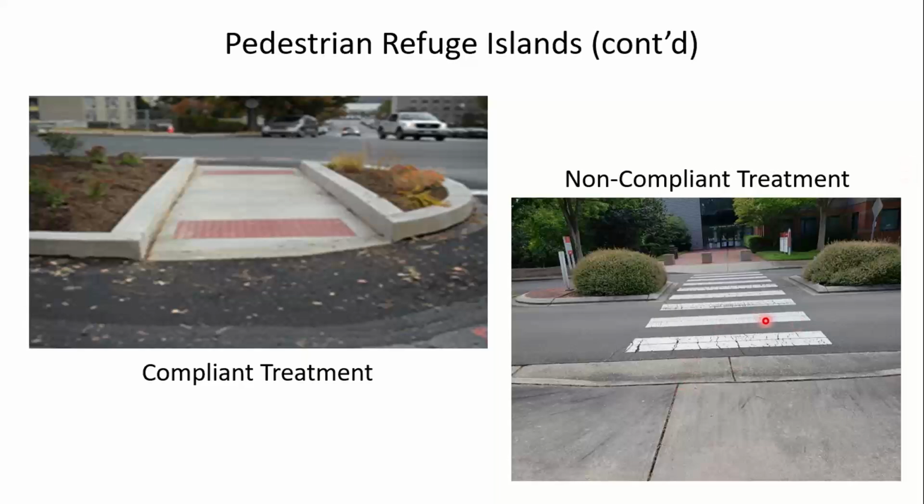If this was, say, 5 feet from the edge of the island here to the back edge, then we want that surface smooth, because we want the visually impaired pedestrian to think they're still in the street, so they'll keep moving. And that's why I use the term pass through or cut through. We don't want pedestrians hanging out there if it's less than 6 feet. So everyone clear on that? Yeah, if this is, say, 4 or 5 feet in the direction of pedestrian travel, then it should be a smooth surface. But in any event, regardless of the size, I would personally recommend trimming or pruning those shrubs so we have good visibility.